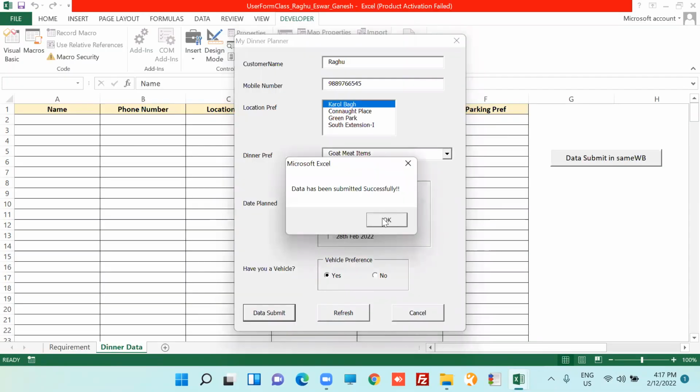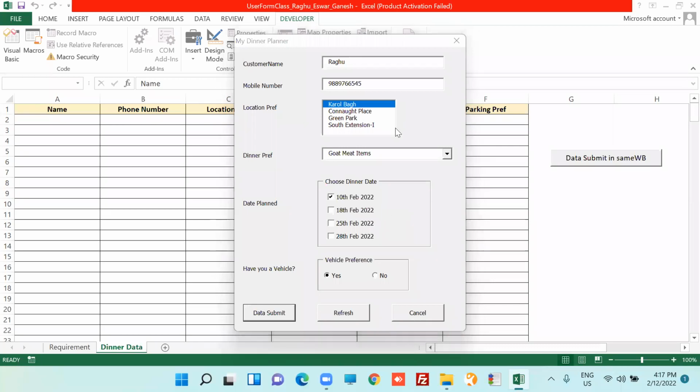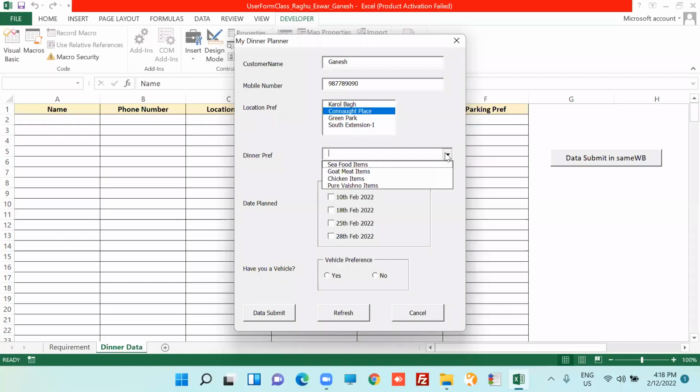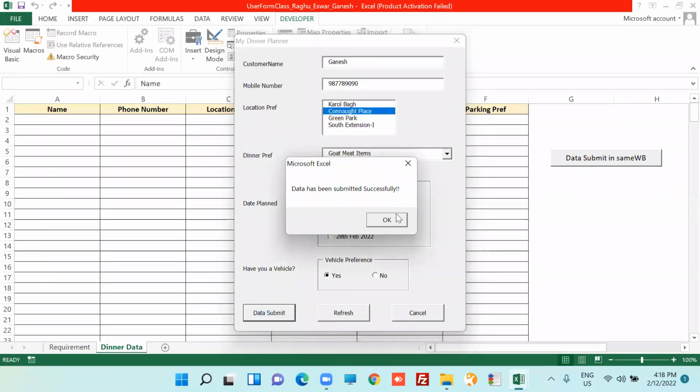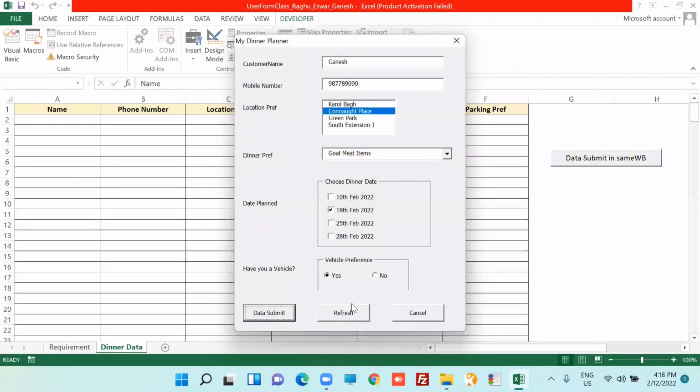Okay. So the first user has, then refresh. Second customer is Ganesh, mobile number, cannot place, dinner, got 18th Feb. Yes. Okay. Second, then refresh.